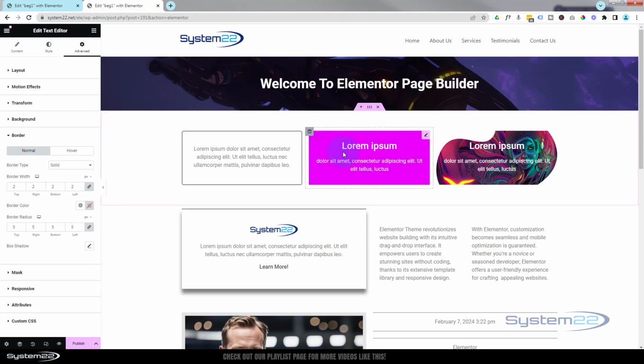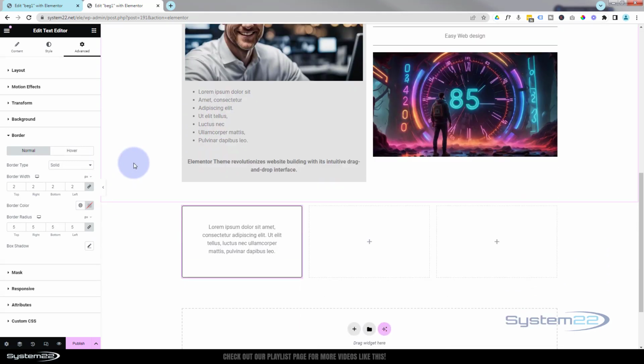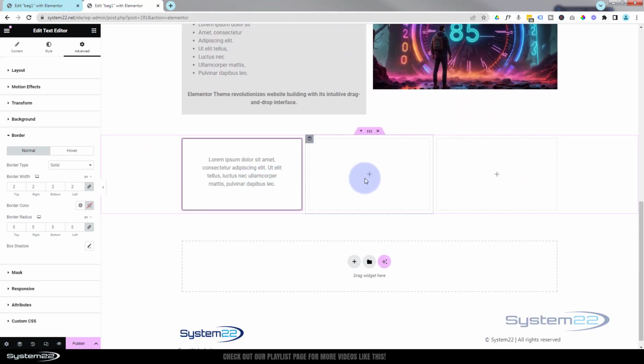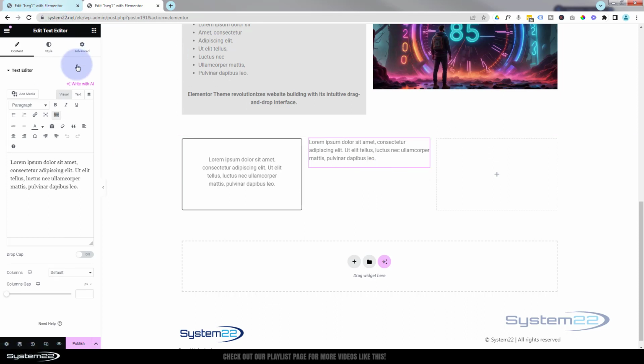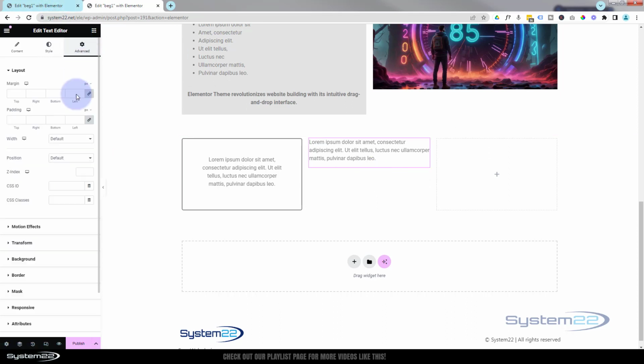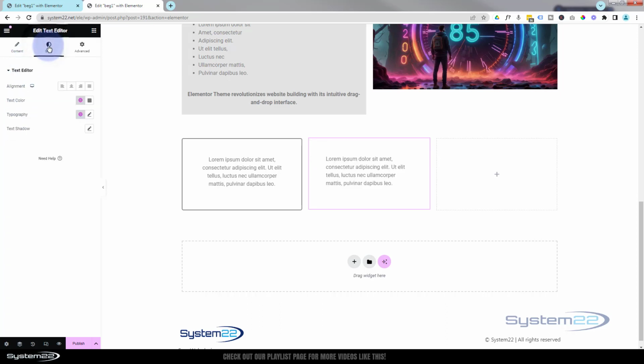Our second one, we just had a little color change background. So again, we'll go back to the matrix. We'll pull in another text editor module. Again, let's give it 50 pixels all around and put that in the middle. Using padding for this today. In the style is where we put the text in the middle.